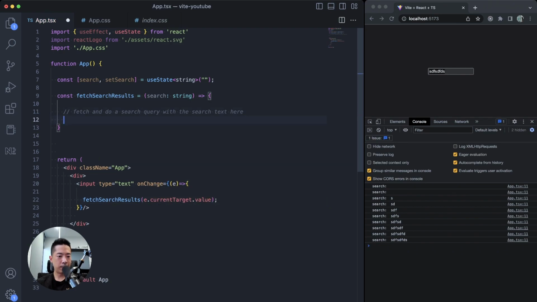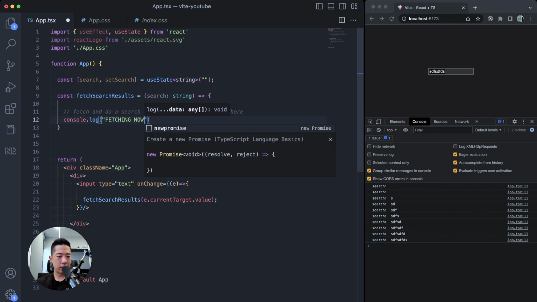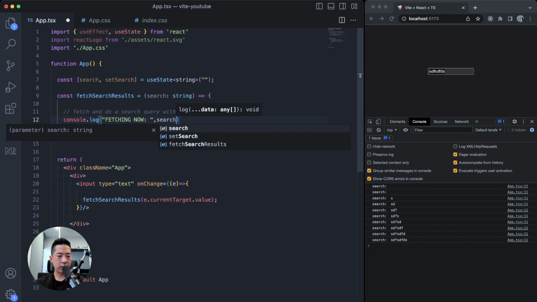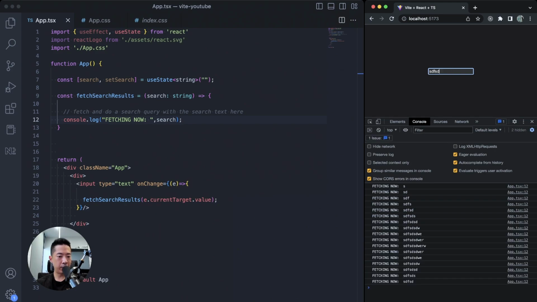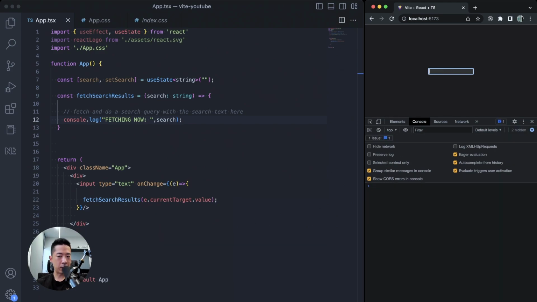So we can say fetching now, and search. Save that. And now notice how when you refresh, it does not print out any console log whatsoever, and it only does so when you trigger an event.